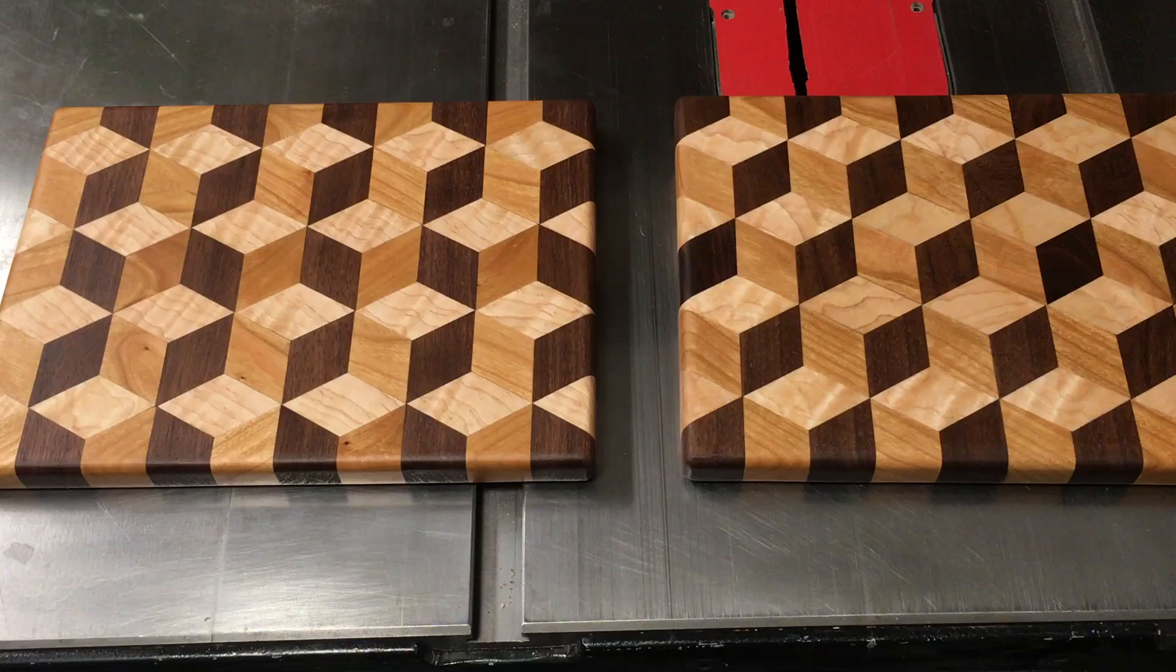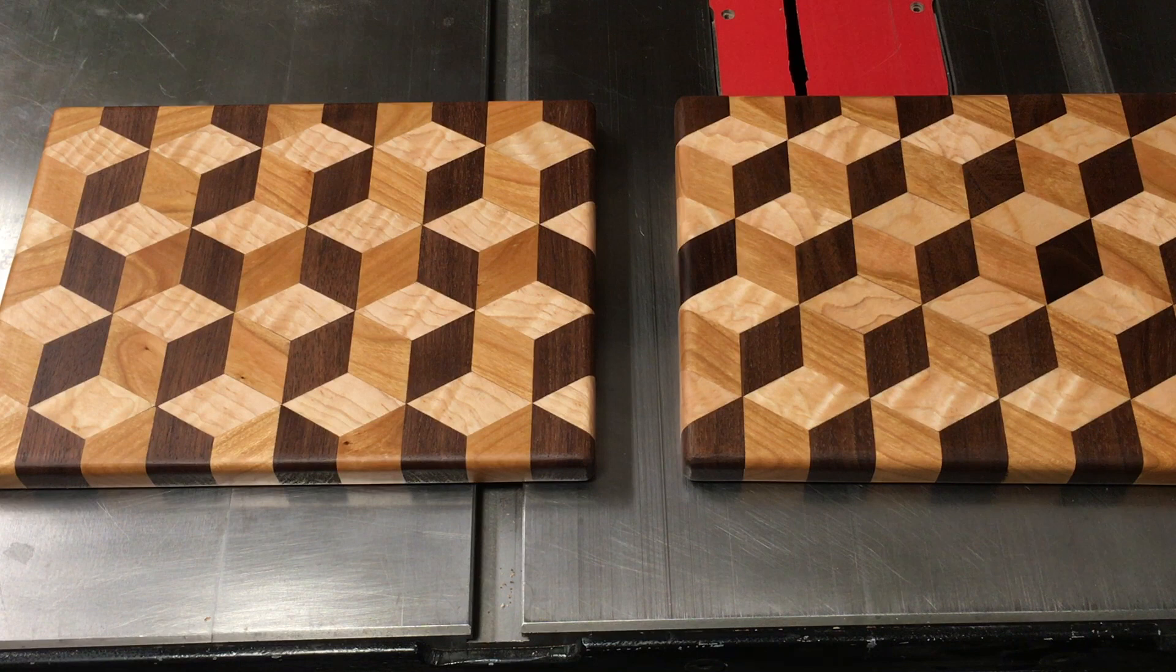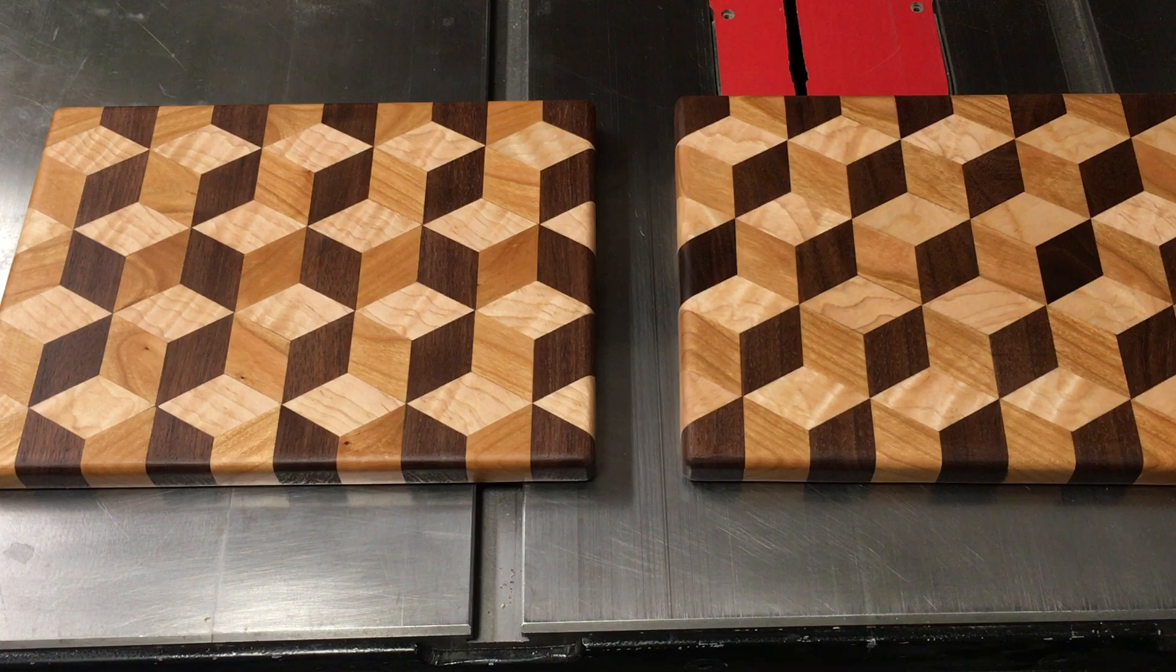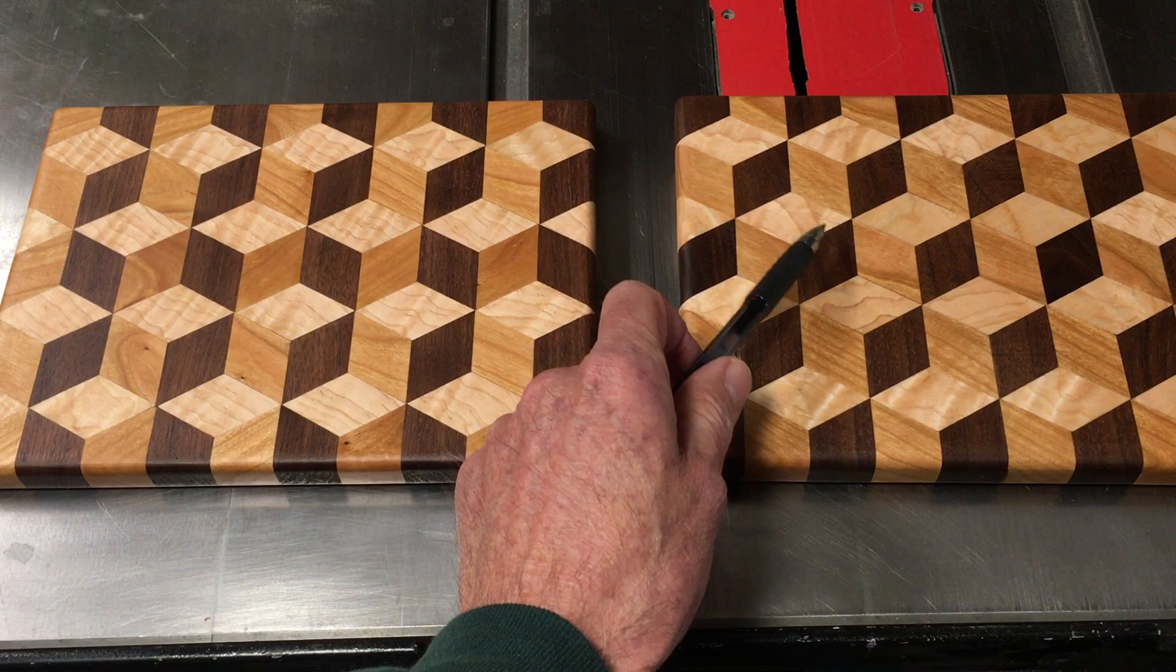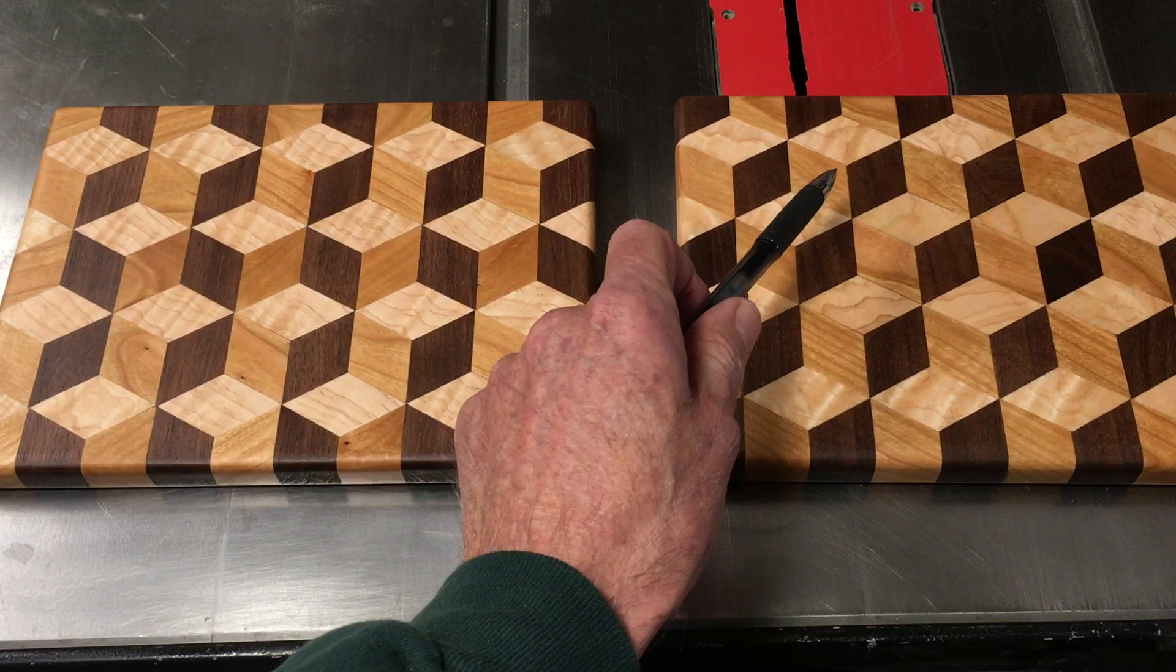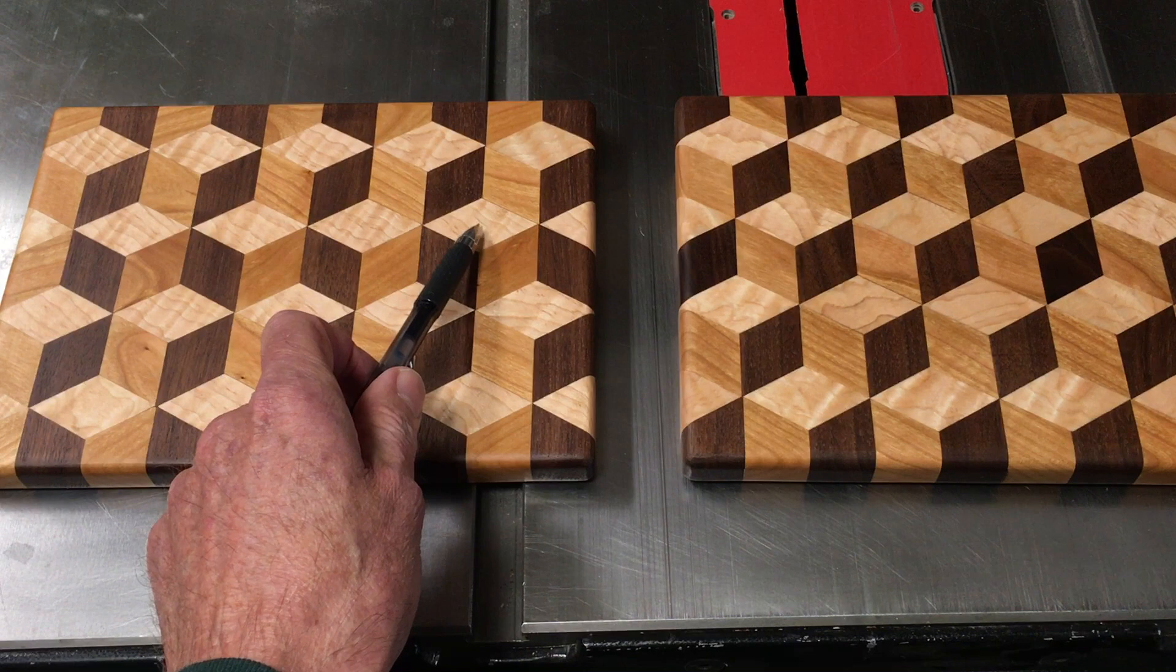This pattern change snuck up on me because I just didn't realize it was a mistake I could make. So I made it. As I now know very well, if you pick any given piece, let's say this maple piece right here, then you want the walnut pieces to be on opposite sides of the rhombus, and the cherry pieces to be on the other opposite sides of the rhombus. What you don't want is what you have here, starting from this one, where now you have the walnut pieces on adjacent sides and the cherry pieces on adjacent sides. And you can start with any color and end up with the same result.